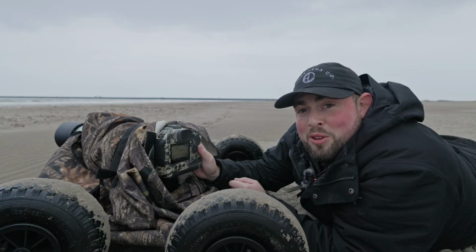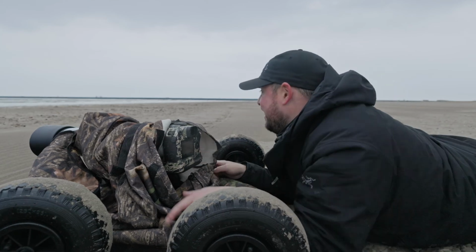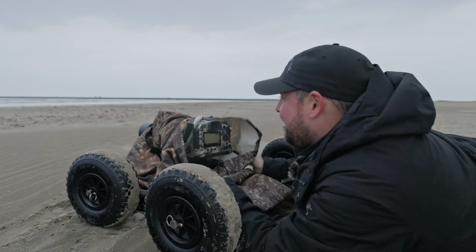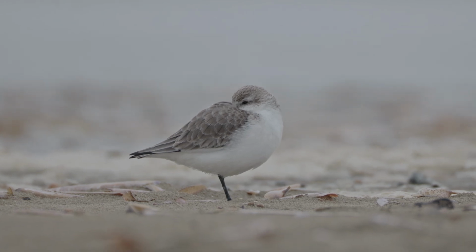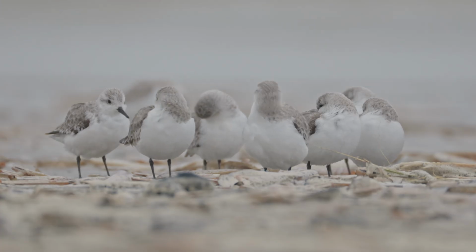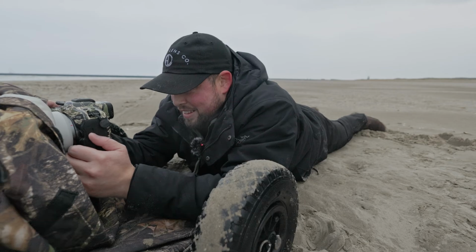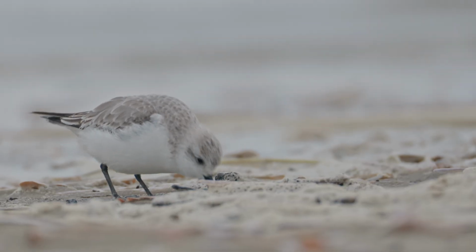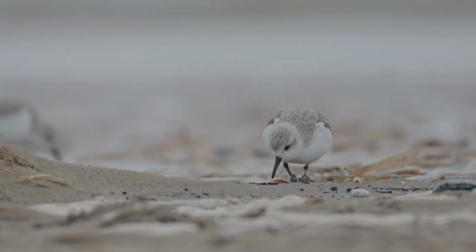The wildlife tool you didn't think you needed. This works absolutely fantastic. I love it. Absolutely love it. They're all just resting in front of me, about 8 meters away, all tucked their heads in their wings, and lovely. There's two on their own, isolated. And they also look very nice in black and white, I find.